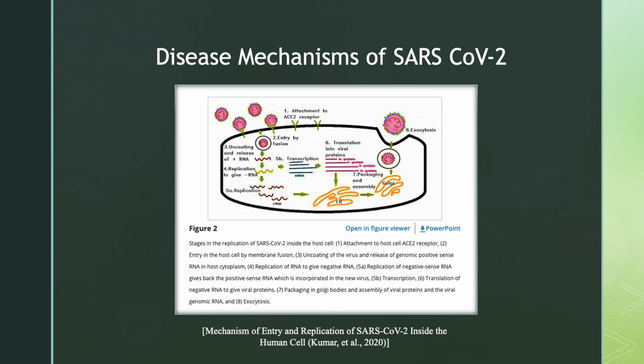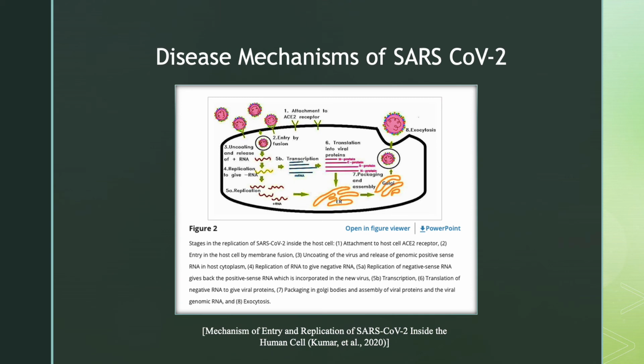SARS-CoV-2 enters the body through the nose, eyes, or mouth via aerosols of respiratory secretion. Similar to SARS-CoV, the spike protein binds to the ACE2 receptors on type 2 pneumocytes in the alveoli in the lungs. Once the ACE2 receptor binds, the virus is permitted to enter into the host cell. This is due to host cell proteases that cleave the spike protein of the virus, and thus, the virus enters the host cell via direct entry by membrane fusion or by endocytosis.